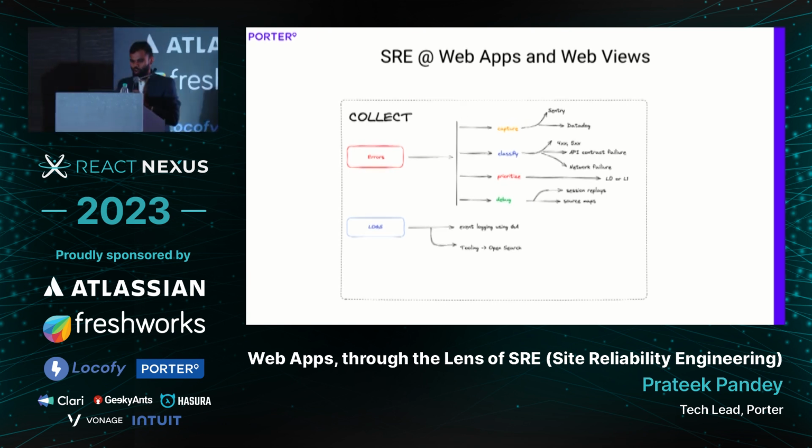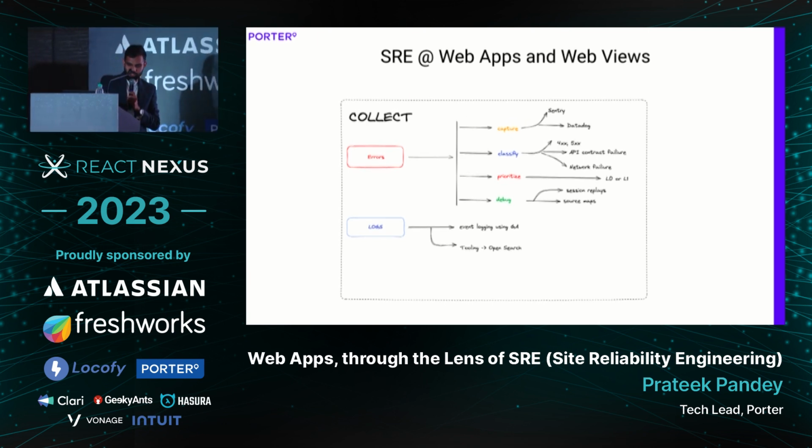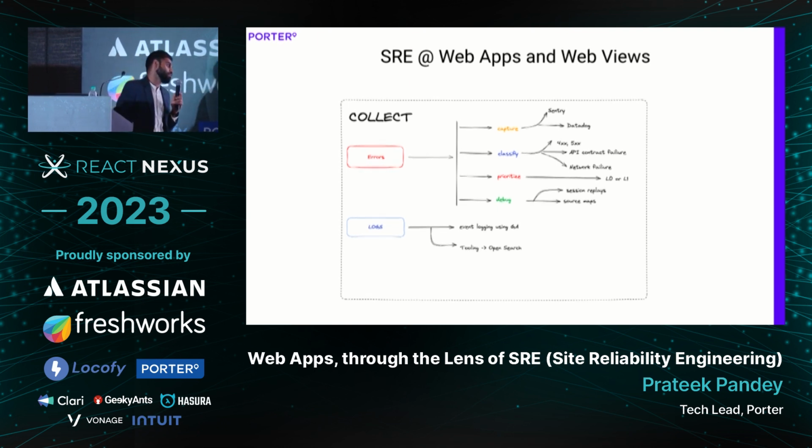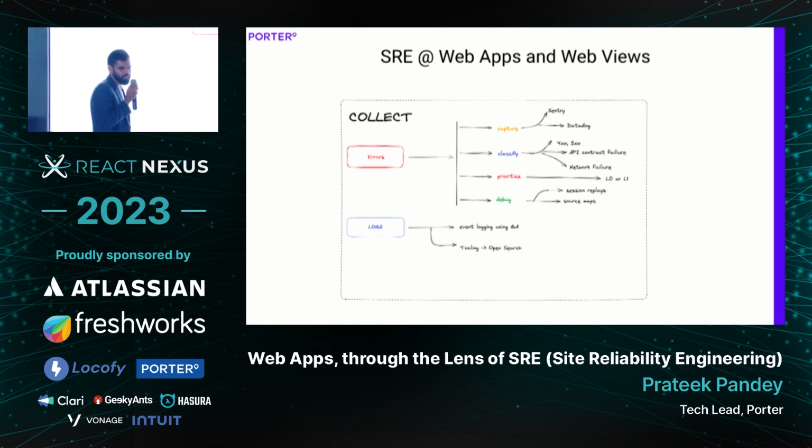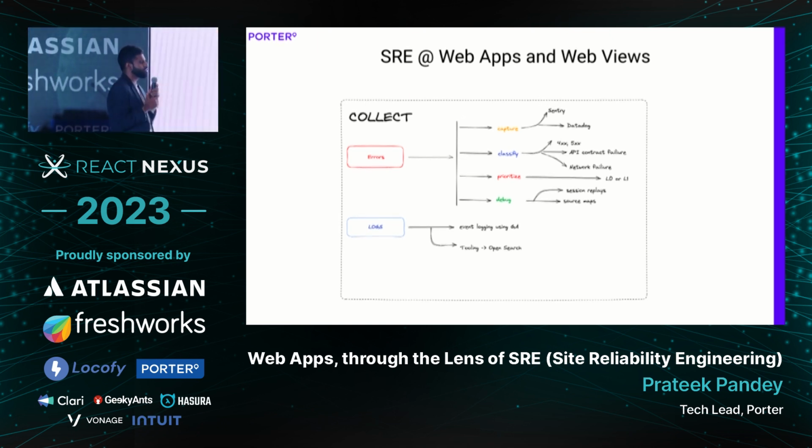Okay. Then we have logs, which are very fundamental. We use OpenSearch and some kind of event logging using Google Analytics, GA. But yes, we are still working to explore how best we can get it on the web app side. We have made decent progress on the server side, but that is of not much use to us.